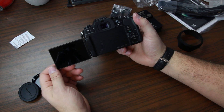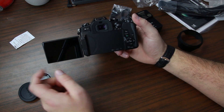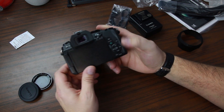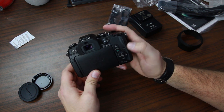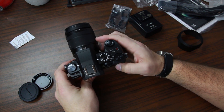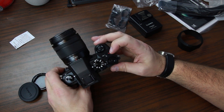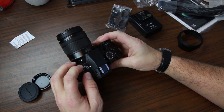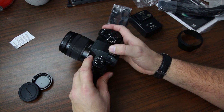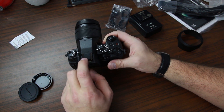On the back, you have your LCD right here — it folds out and pivots, which is excellent. My Canon does that too. It says Wi-Fi, so I'm going to be playing with that. I think you can install an app on your phone and use your phone to control your camera — that's really cool. Otherwise, you've got a D-pad, standard stuff, a play button for playing videos, some autofocus controls, a spinner dial, your on-off switch, another dial, a record button, and a 4K mode. There's also a flash — check that out, a little pop-up. And you do have a hot shoe, which is obviously necessary for microphones and other accessories. It has a little cover piece on it, which is nice — I don't think my Canon had that.